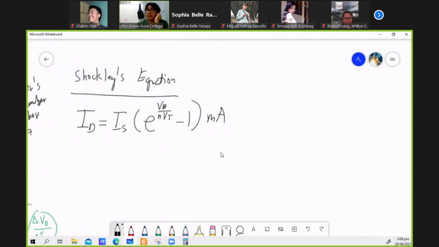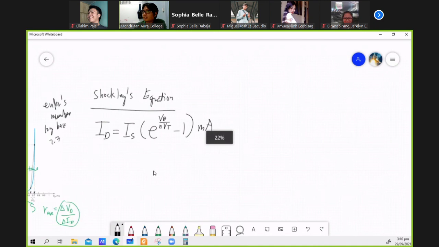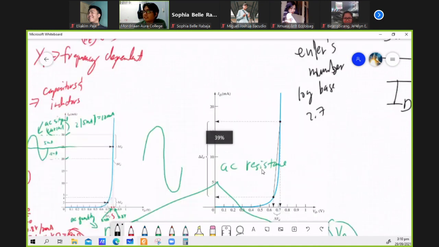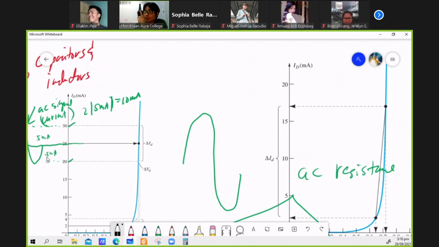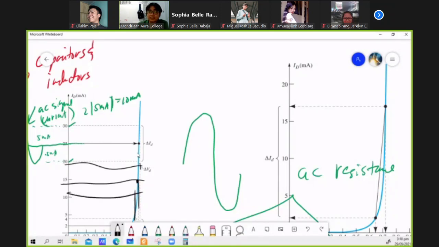Okay, kasi important to dahil ang dynamic AC resistance is dependent on the DC current. Ulitin ko. The AC resistance or the dynamic AC resistance is dependent on the DC current. Bakit ganun? AC nakadepende kay DC? Balik tayo dito. Remember ito? Yan. Yan yung DC value, yung Q point. So what if meron tayong iba pang Q point na pinili? Pwede nang mag-iba yung value ng ating AC resistance. Okay, kaya nga nakadepende siya dun sa Q point, sa DC value. AC resistance is dependent on the DC value.